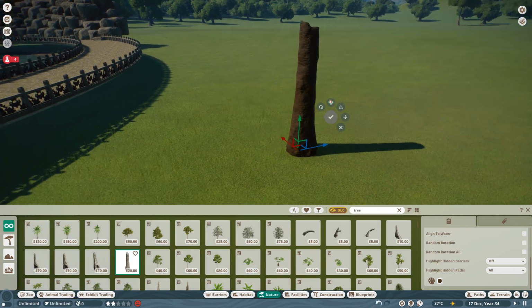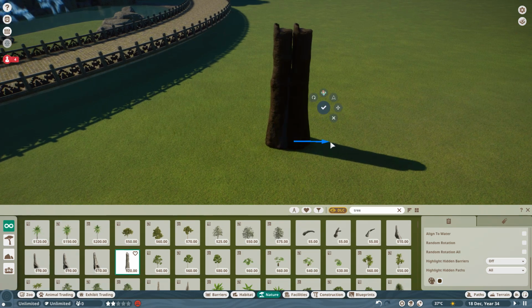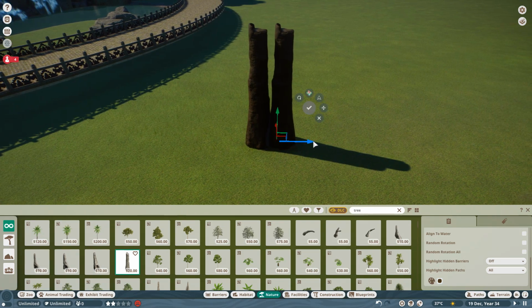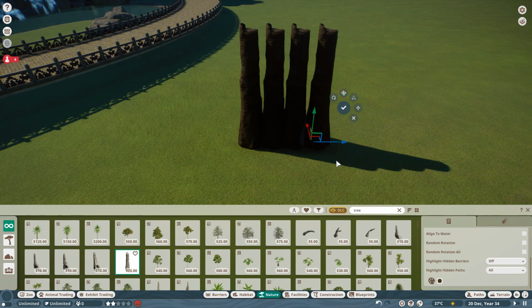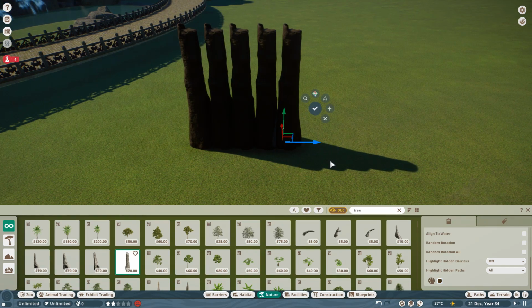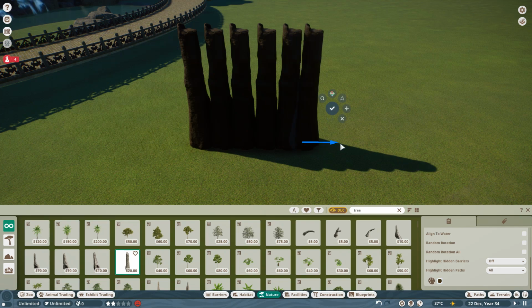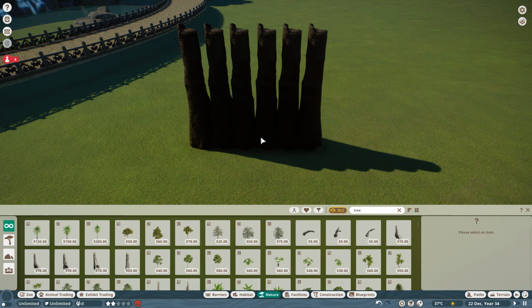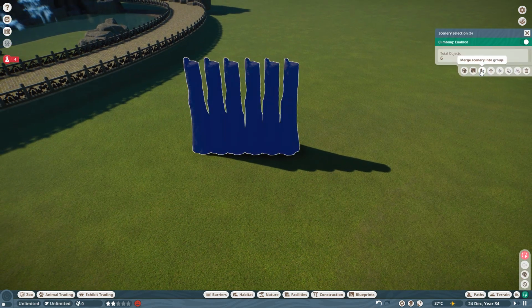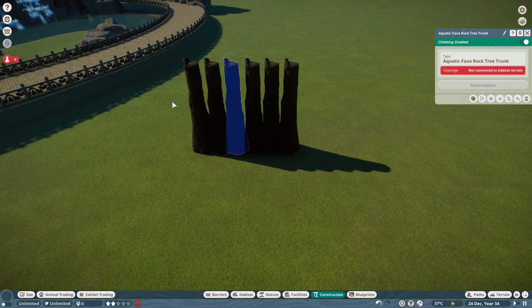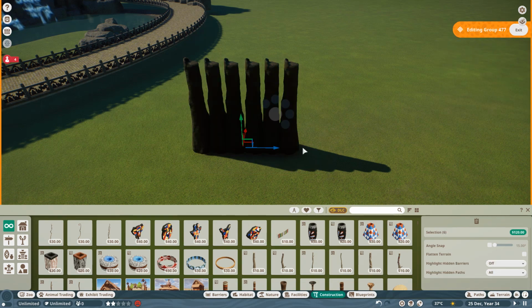Right, and then what I want to do is create a little piece, like I did with the rocks, which you can then copy and paste. So I think, let's get the angle snap on.